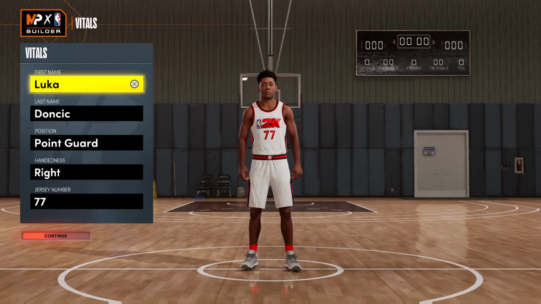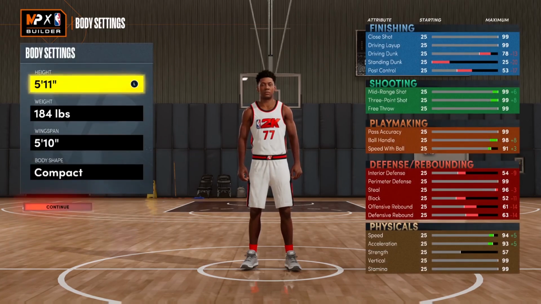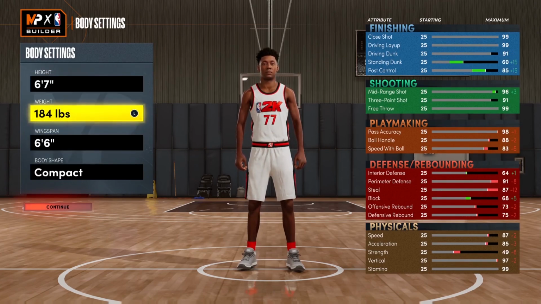Now, getting straight into this glitch point guard Luka Doncic build video, as we said, he is the starting point guard for the Dallas Mavericks, right-handed, jersey number 77, fresh out of Europe. Height-wise, Luka Doncic does come in at about 6'7", with a weight that's kind of high, but we're going to keep it at 184 here, mainly because we want the ability of getting an 85 post control.